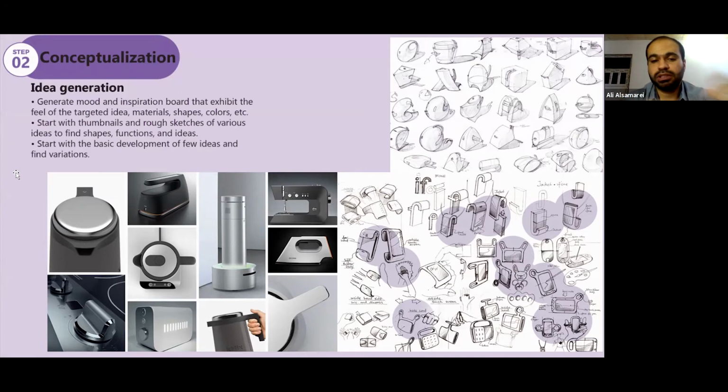Create your mood board. If you see this board, this is a mood board, which is basically trying to have an end feel of your product. When I see this, okay, the product may have this kind of feel to it. Maybe you're not copying exactly these products, but the general feel, maybe the color scheme, or you are trying to have the material look similar to this kind of mood board. You can generate your own. This is for yourself, even the sketches and everything. You are trying to communicate this idea from your brain to your hand to yourself, and back to your eye. So this is for you.